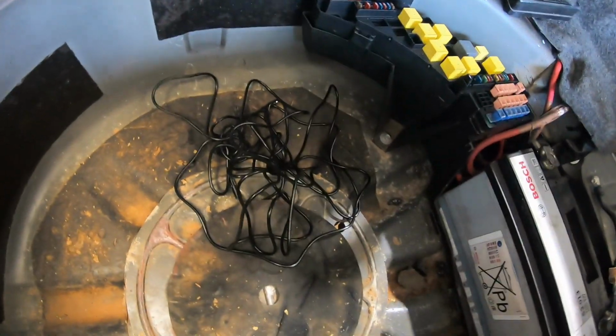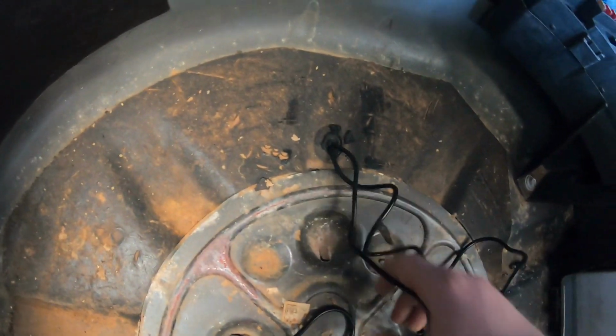This is what we've got left inside the boot, which is all the wires coming through one grommet, which is conveniently located there.